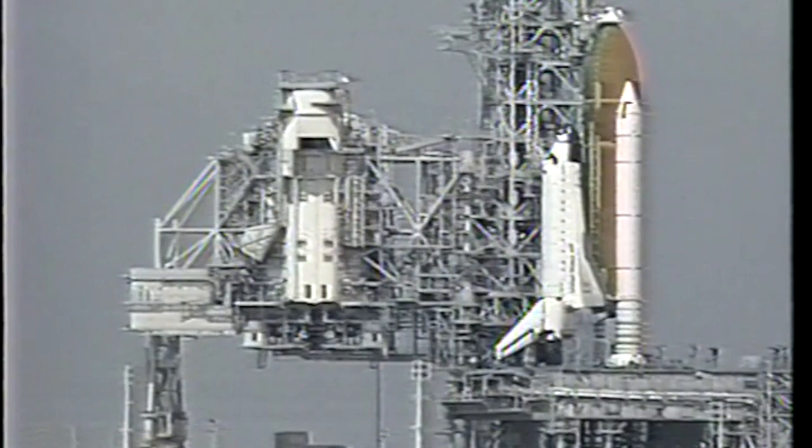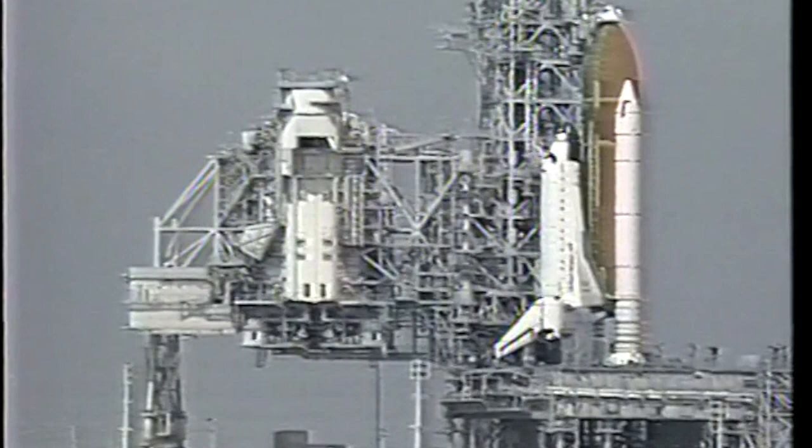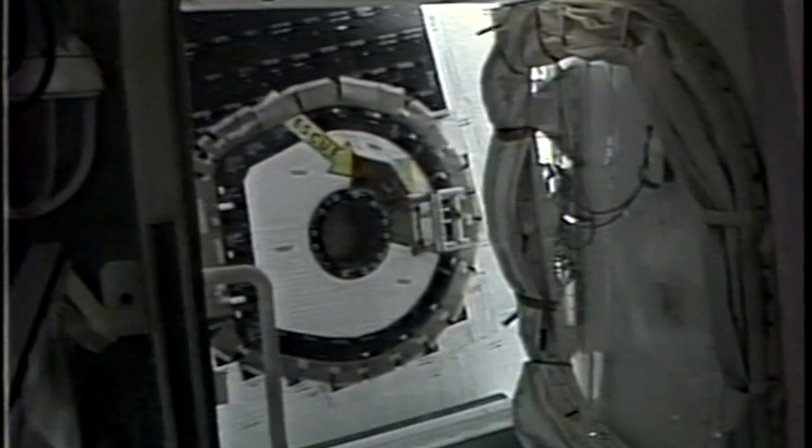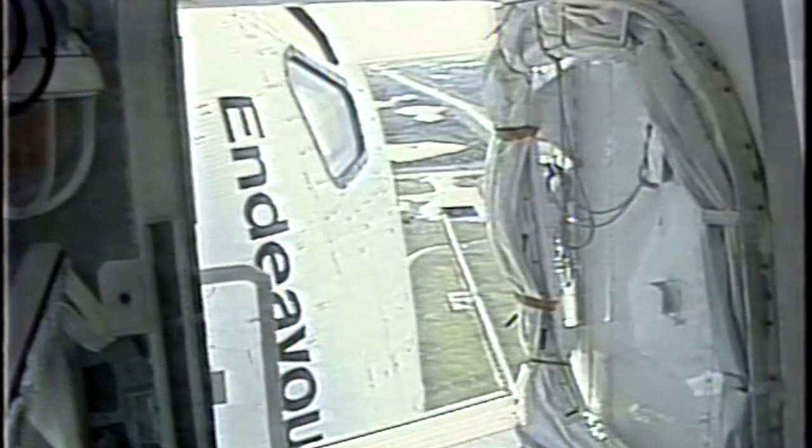We're coming up here at the T-minus 7 minute 30 second mark in our countdown. This is the point where the orbiter crew access arm is retracted away from the vehicle to the launch configuration. Arm retract. Arm is now being retracted away. It can be re-extended in just a few seconds if necessary.